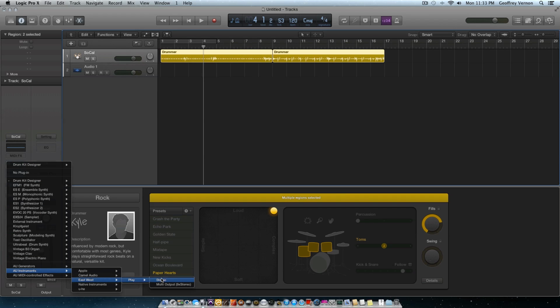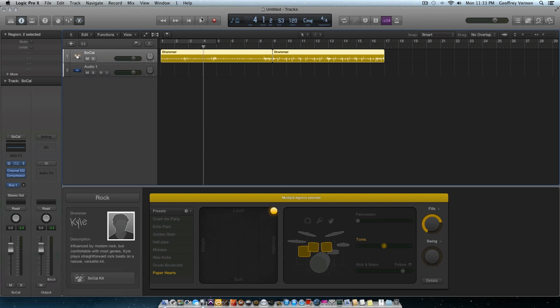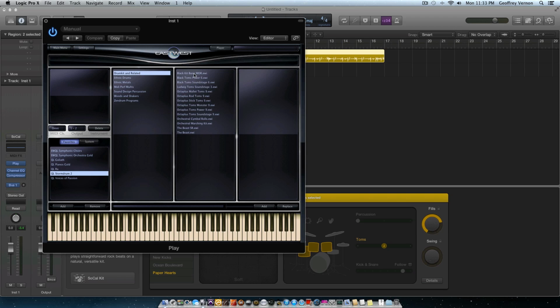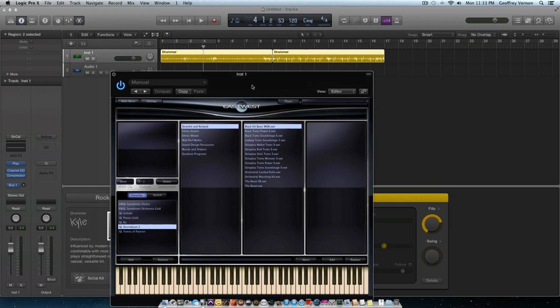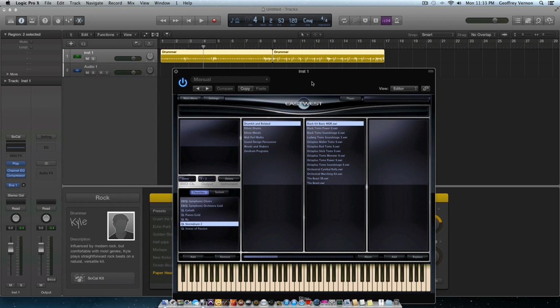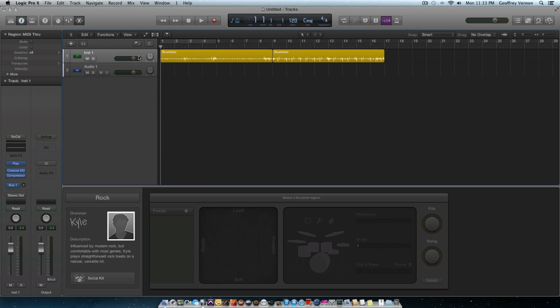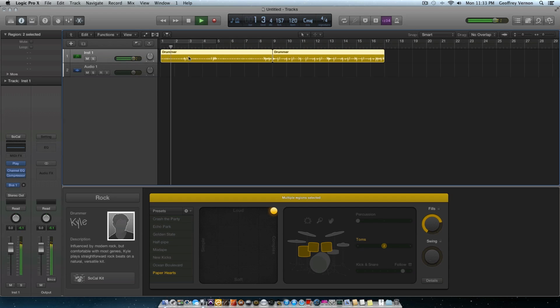Right? We'll go ahead and go to East West, play stereo. We'll go ahead and go to Storm drum kit. We'll do the black kit. And as far as I know, as long as it uses basic MIDI mapping for the drums, it'll work. We're about to test that theory to see if it actually sounds good. This is the first time I'm doing this, so I'm doing it with you guys. Okay, let's throw in some cymbals and a kick and a snare and see if it actually does it.